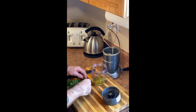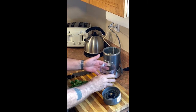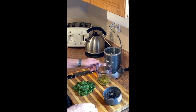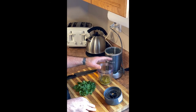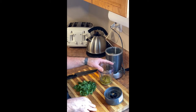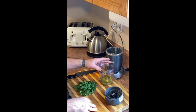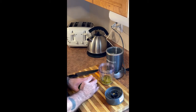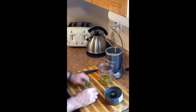Okay, we're on day two of our dinner. Dinner tonight, I know it's a long one, but it is going to be good. So what I've done is, in this blender here, I've put in 2 tablespoons of olive oil, 2 tablespoons, maybe a little more, of lime juice, a little bit of lime zest, like I always do, 1/4 teaspoon of salt, and some ground pepper. What I'm going to do is add, roughly, if you press it down, 1/4 cup of fresh cilantro. I'm going to put it in here.